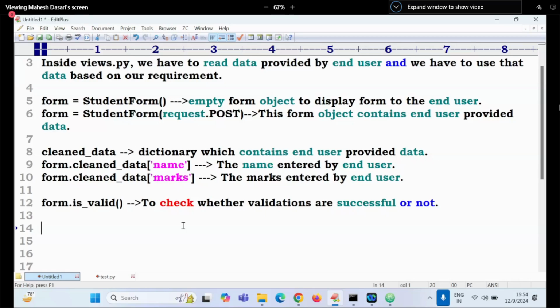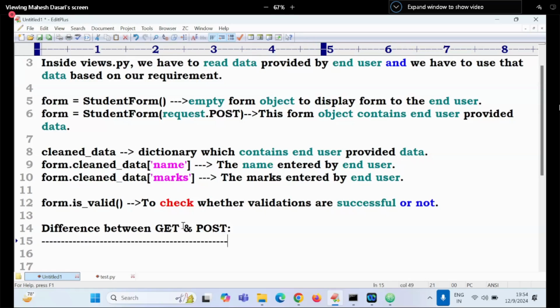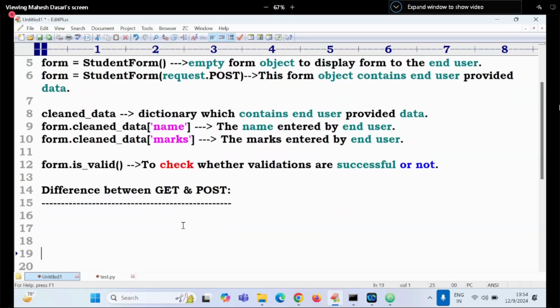Which request is a GET request, which is a POST request? Which request is considered a GET request, which one is considered a POST request?